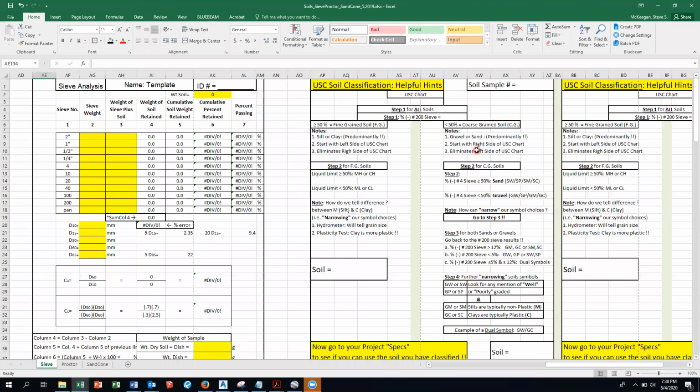So you've got to show, if you can print that and then write down your data and highlight each step. You know, are you a sand or a gravel? And so on. That's the best. If you don't have that capability, you don't have to copy the whole thing. You just have to copy, for each step, the information that is related to your soil.